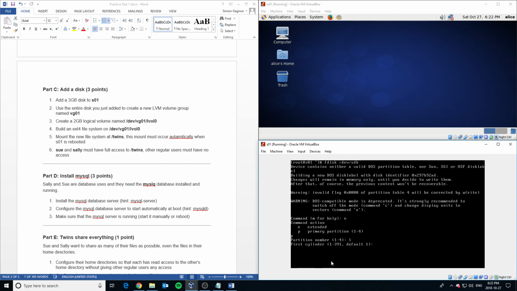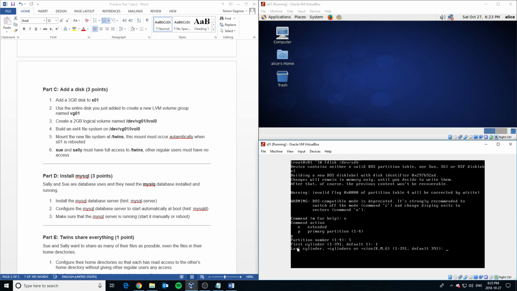Now you get something that says first cylinder. First cylinder is probably best explained like this. You have a virtual disk and you have all these cylinders, and what it's asking you is how much of this disk do you want to use. So the first cylinder is the starting point of where you want to use all this storage. Obviously if we want the full thing, we want the starting point to be the very first cylinder. So it says default is 1, and that's exactly what we want. We'll hit 1 and hit enter.